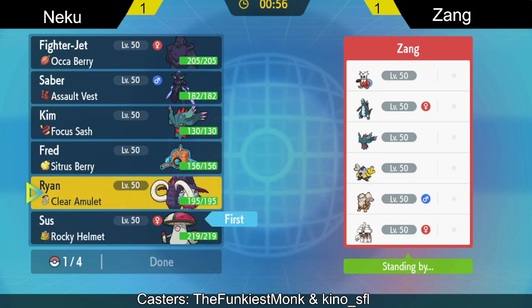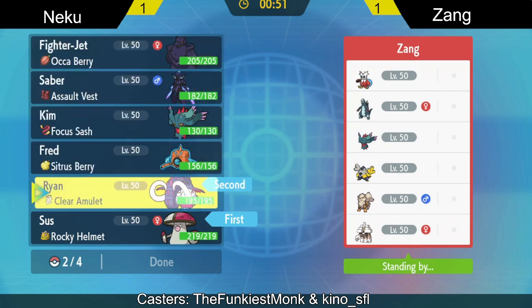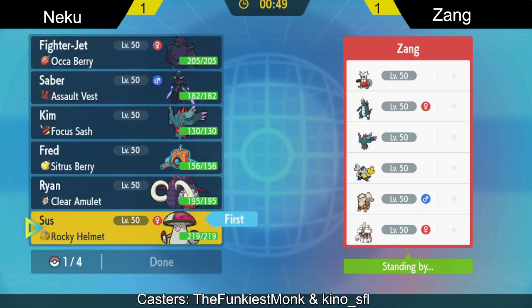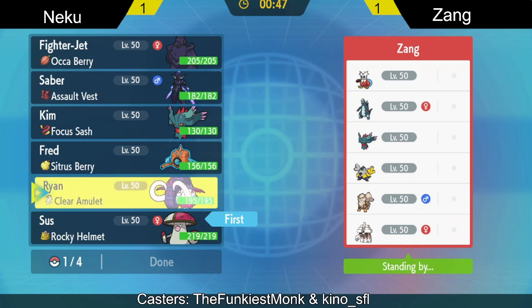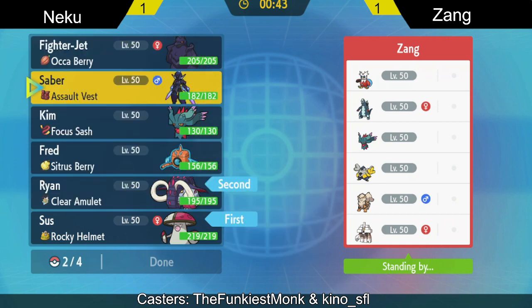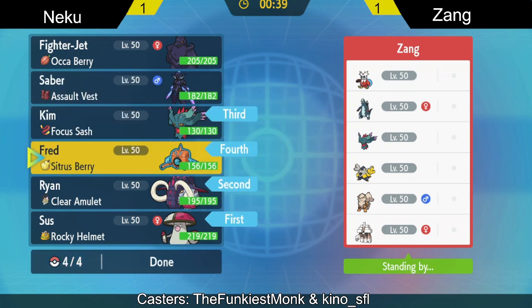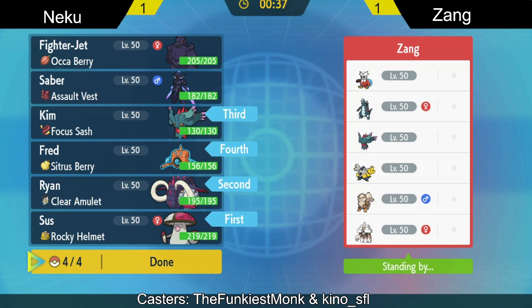A lot of thought going into this. Yeah, it's game 3. Oh, we are going to see the Amoonguss now. Not the Great Tusk though. I really do like the... what's it called? The Corviknight lead to get that Tailwind up early. We're gonna see Amoonguss. No Corviknight, no Saber.